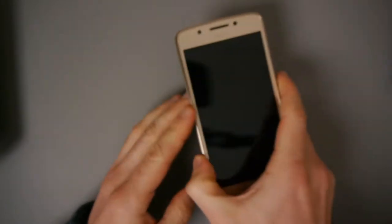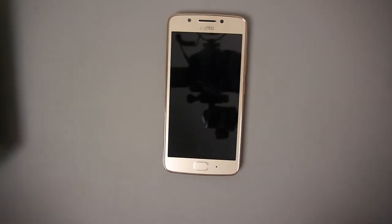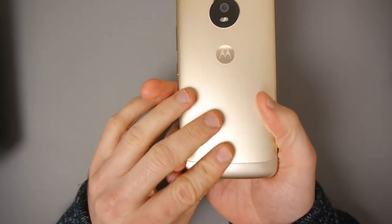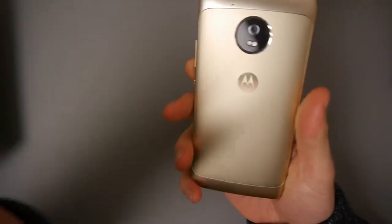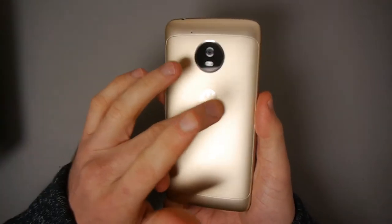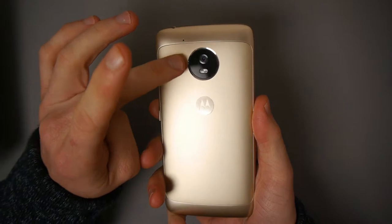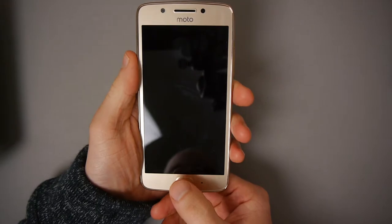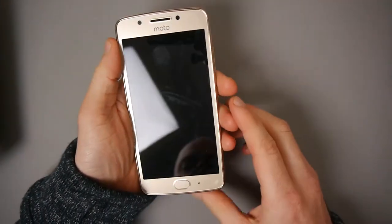As you can see it switched off just now, but I wanted to show you what it was like when you actually turn the phone on - I think that's important. Before I do that, just quickly run down what you can expect on the phone. This isn't a fingerprint sensor on the back, it's just the Motorola logo. You've got the back camera and the flash, and a mic there.